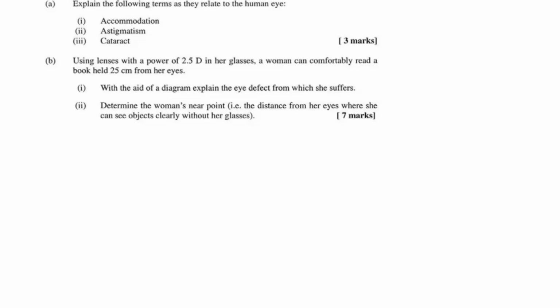So now with the lens, she's able to read something at 25 centimeters, which is the near point of an actual eye. That gives us the impression that she wasn't able to do so, which would suggest that she was farsighted. Because farsighted people are able to see distant things, but cannot see things close up. Can we agree on the points that I'm making? Let me know. Yes, sir.